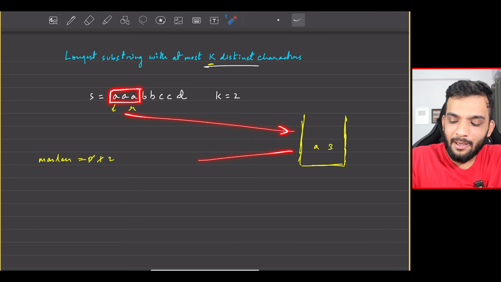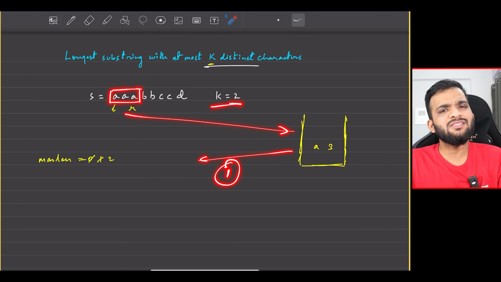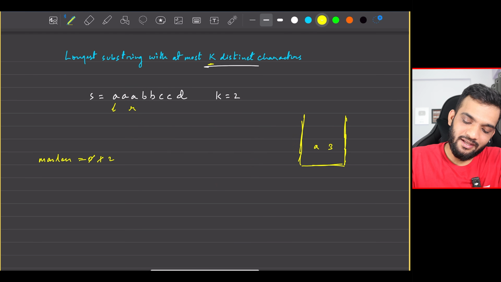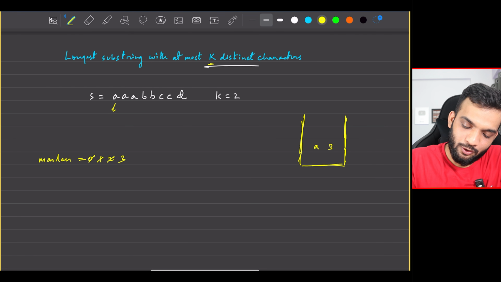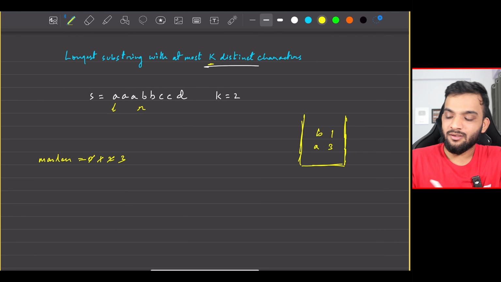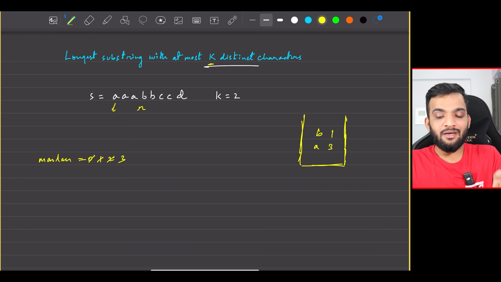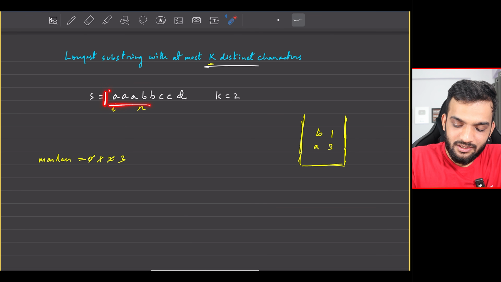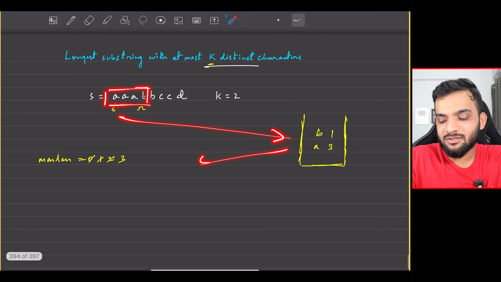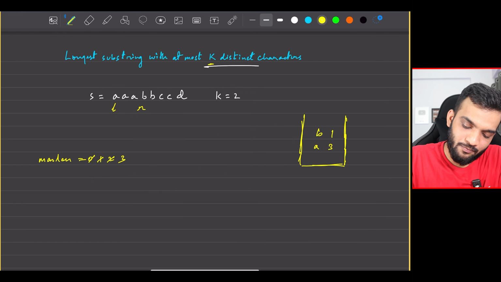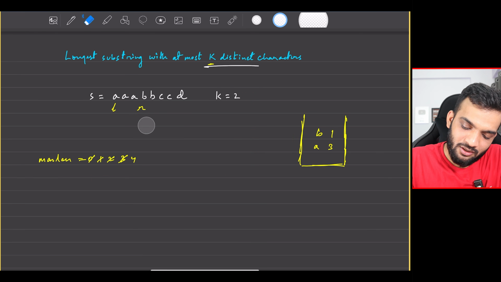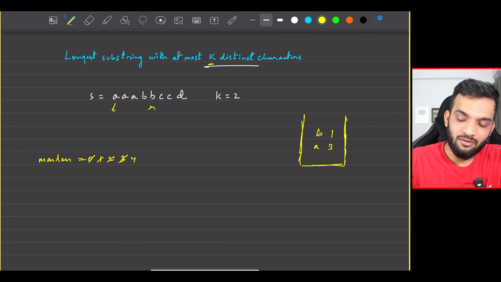I again go back to the map. Map says the size is 1. Hence, it's a valid one. So the length gets updated to 3. Next, you take the R and you move it to B. So B will be put into the map, right? Again, you ask, is this a valid one? You go to the map. Map says my size is 2. And that's allowed. So you update the max length to 4. Next, you take this R and you move it to B.